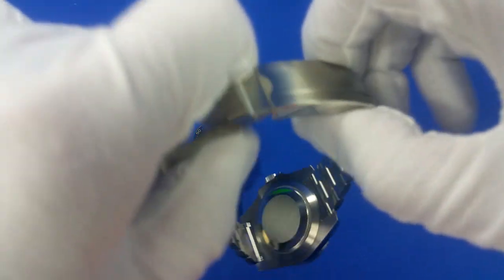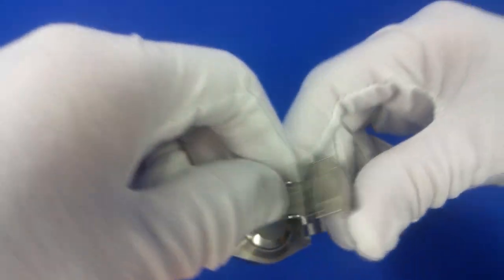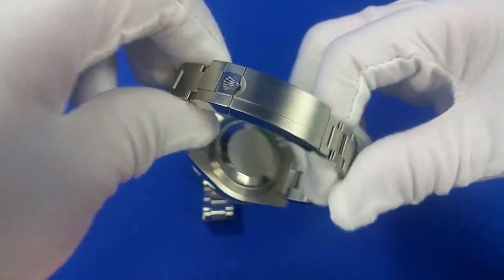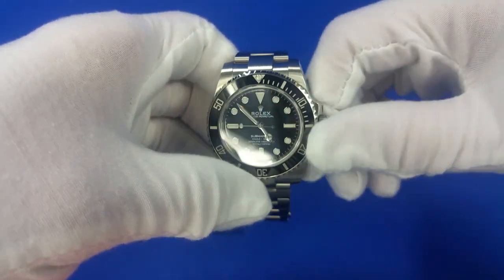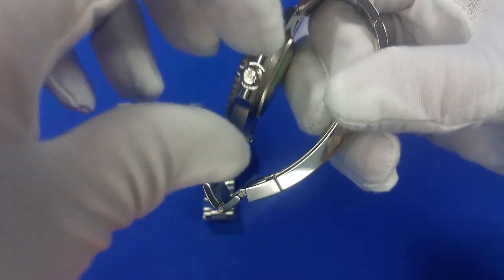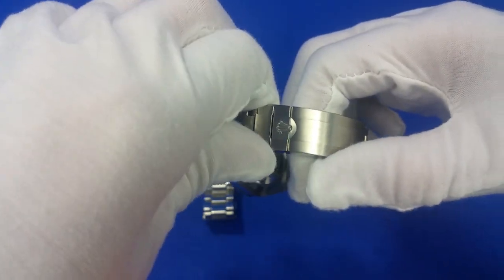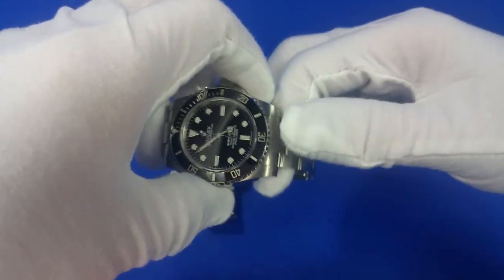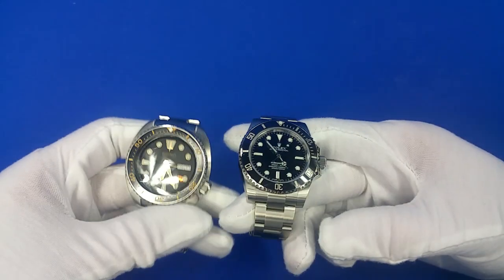That is fantastic. I'm hoping that the patent on that will run out sometime. I hope it's a 5-year patent only, and that everyone can just do what they want with it after, because that is the best system that I've seen so far. Like I said, I haven't seen what's going to be coming out of Baselworld 2018, but right now, as of February 18th, 2018, I think that is the best system on the market. It's phenomenal. It lets you get such a perfect fit throughout the day.